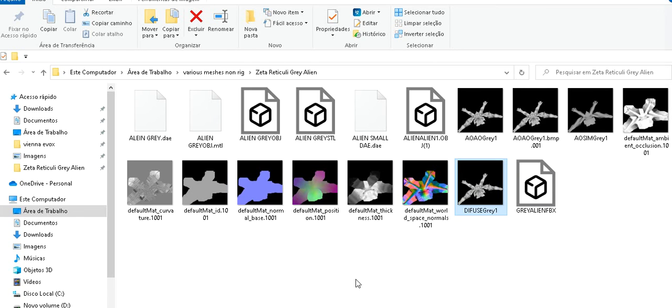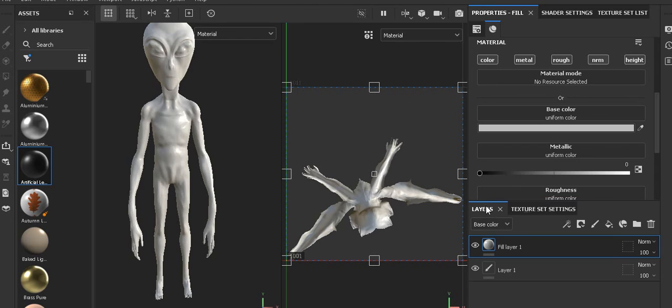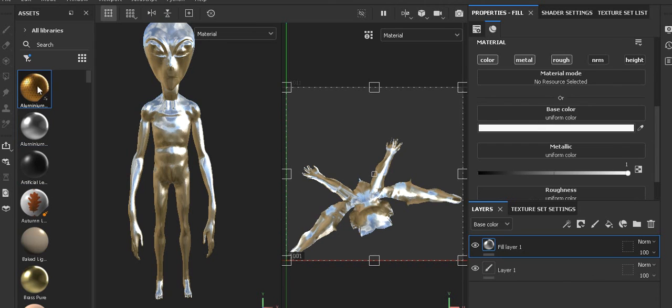Okay, so in this case I will just use it to get these textures. But if you don't have any texture at all, you can make another one. You go to fill, add fill layer and just check the materials here that you need.